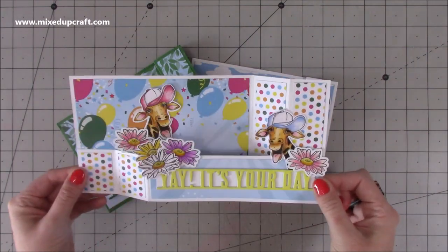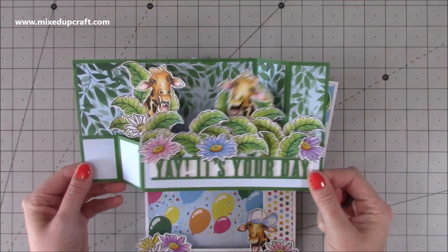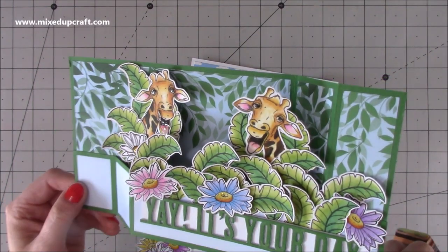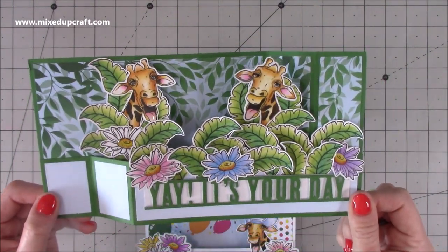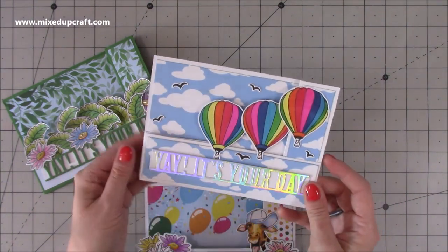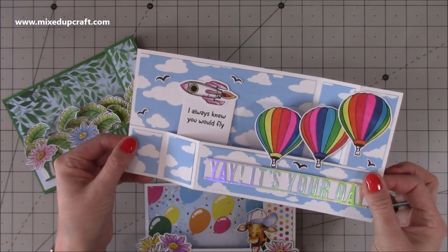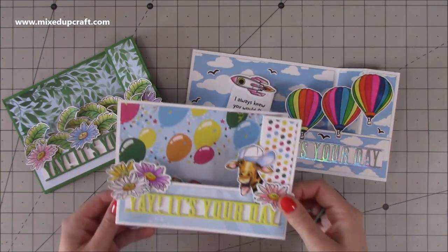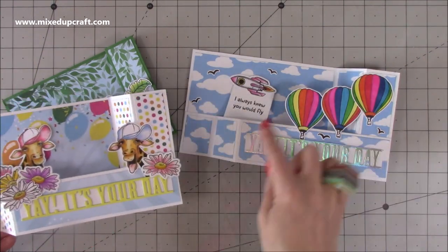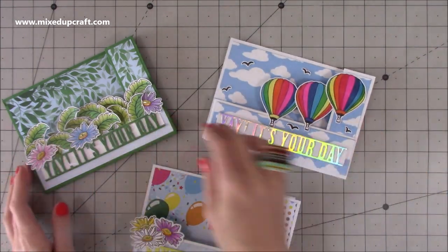That's the single version and that's the one I'm going to show you today. I've already shared the double version — it's very fun and you can see how the giraffe looks without her hat, she looks very sweet. I also have the fabulous flight range which is the hot air balloons, and with this one I have a rocket that pops out saying 'I always knew you could fly.' They're really fun to make and very easy, so let me show you how.